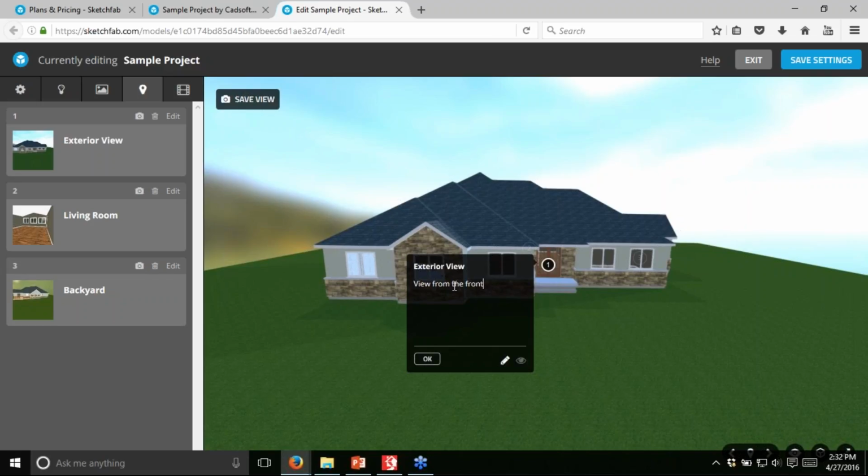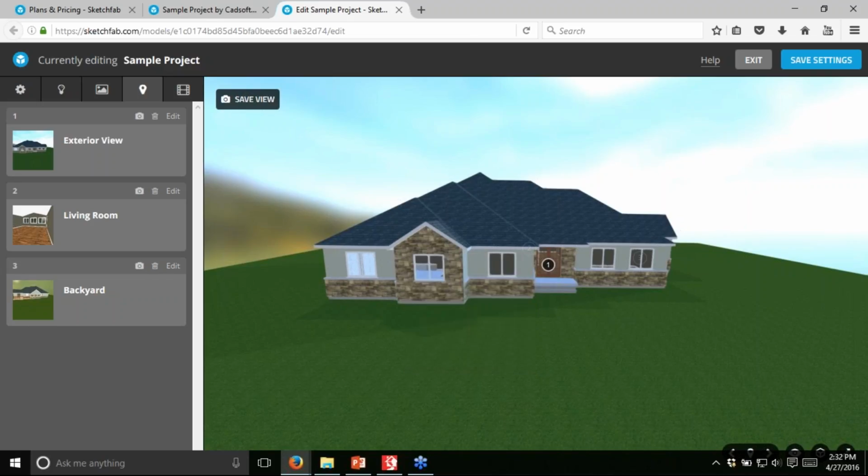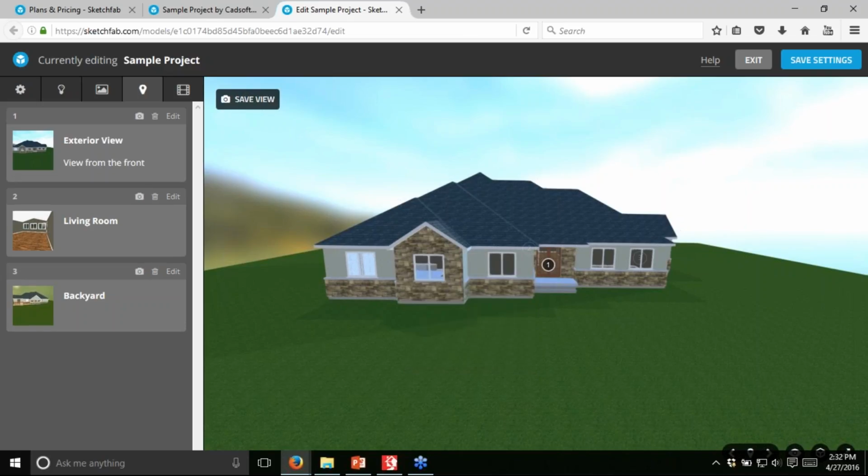So you can be as descriptive as you want. You can just leave it simply blank, or type in whatever type of description you want and click OK. So we can see each of the annotations here that we've set up. We can see all the different details. You get the ability to delete annotations, edit annotations.